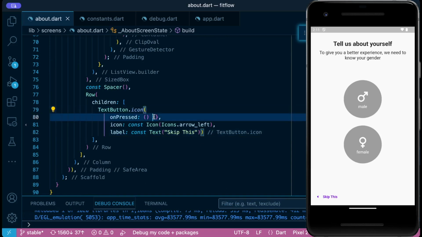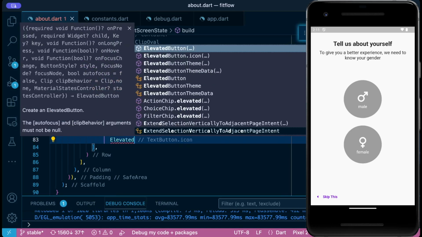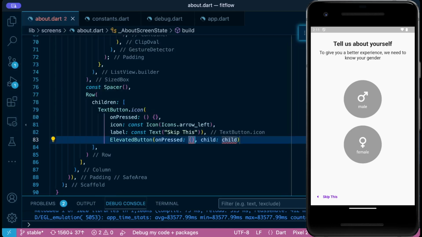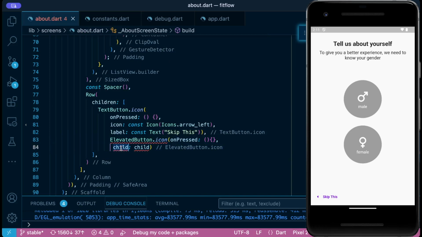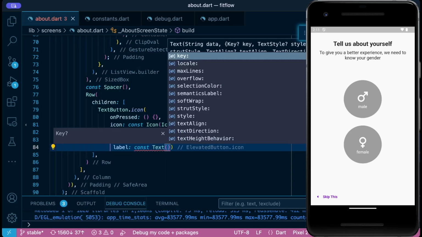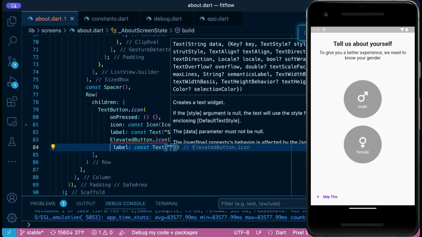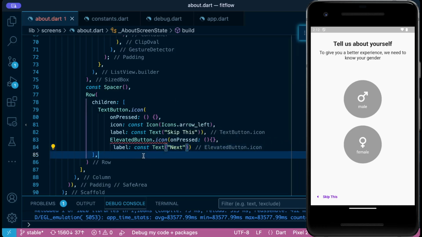Then let's create the elevated button. It also will have an icon. So we'll have label, const text, and give it the name next.